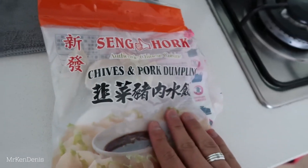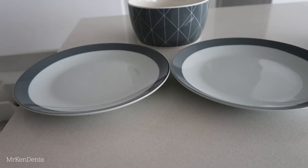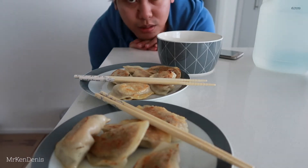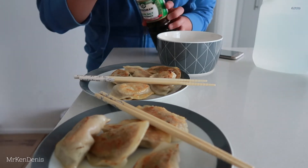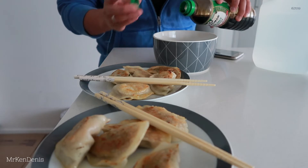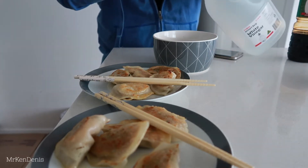For lunch, I'm just going to pan fry some dumplings — these are chive and pork dumplings from Sen Ho. The dumplings are now done. I'm going to show you guys how to make my sauce. It's basically a little bit of soy sauce — this is the only bowl we have, so I'm just going to work with what I have. Then I add more vinegar — I've got this one from Coles. Two parts vinegar, one part soy sauce. I just like the vinegary acidic taste and I feel it also helps break down the oil in the dumplings. That's what we're going to have for lunch.